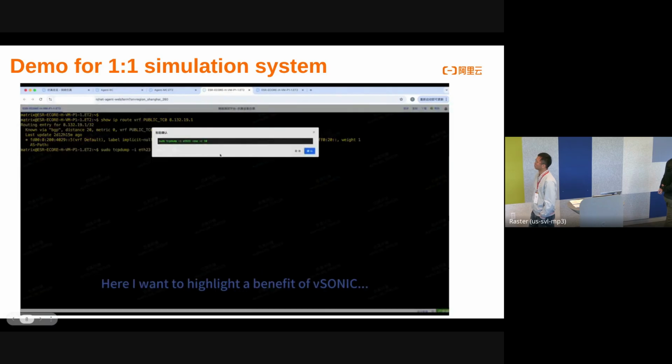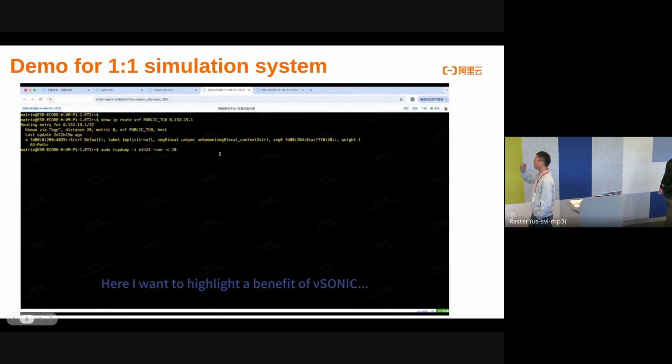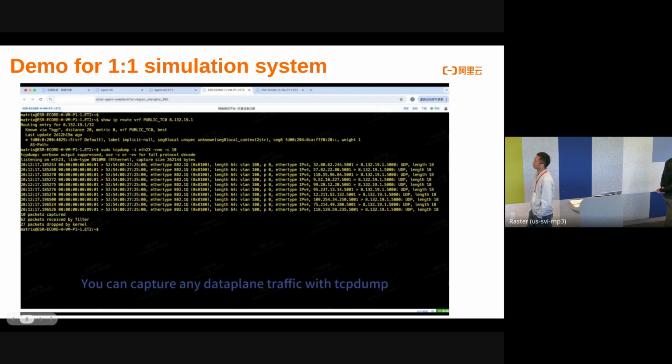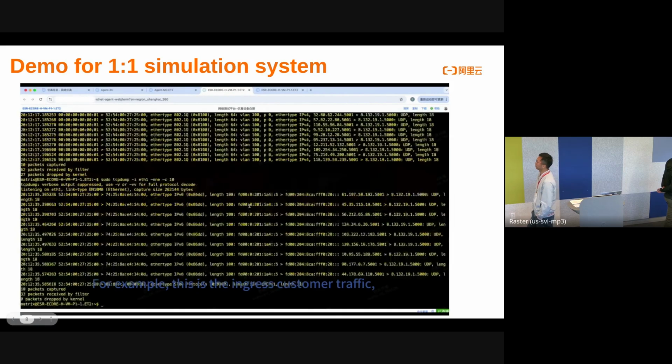Here, I want to highlight a benefit of SONiC. You can capture any data plane traffic with tcpdump. For example, this is the ingress customer traffic, and this is the encapsulated SRv6 VPN traffic this device sends out. Okay, that's it. So let's go back to the slides.